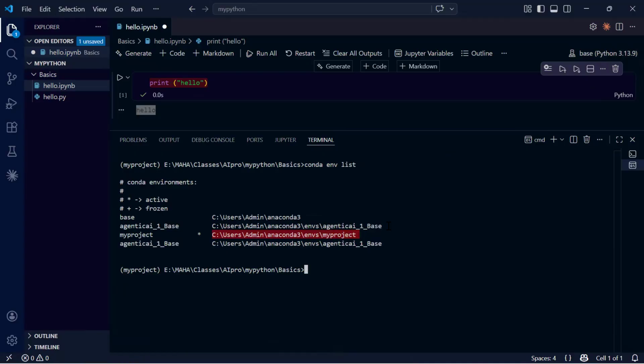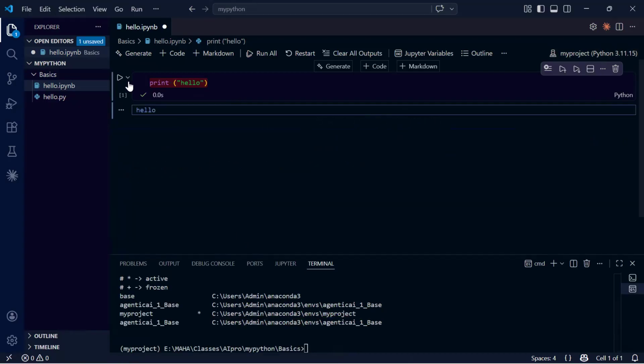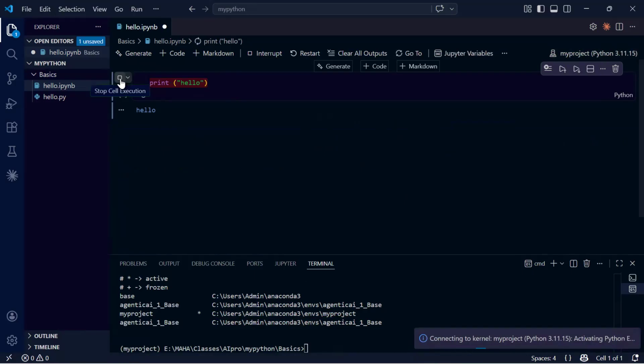Is it going to change or not? Then in this environment we can execute this. Please select and execute one more time. Whatever program we execute now runs in this Python 3.11 environment.